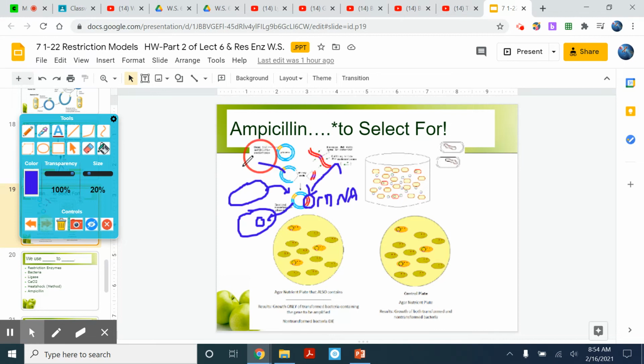Now, we suck them up with a pipette and put them in a petri dish that has food. Notice I have ones that got transformed and other ones that didn't. One thing we're going to put in this food dish is also an antibiotic, ampicillin. The ampicillin is going to kill all of the non-transformed bacteria, and then all we're going to grow is bacteria that can produce insulin for us. So we're going to select for the ones that got transformed.